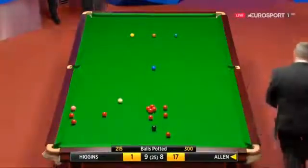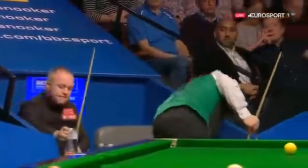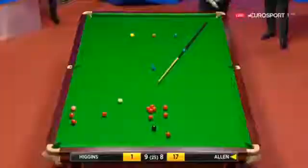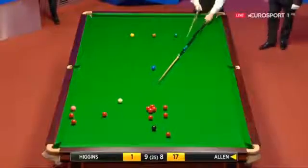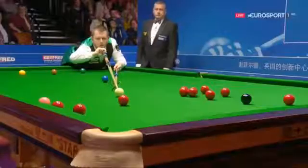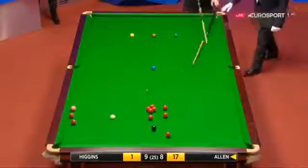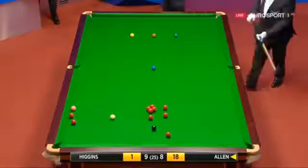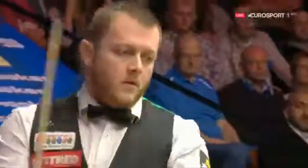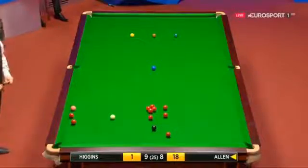Joe Swale, the great Northern Irish player, has been in 2 semi-finals here, was the same. And of course, the 2 world champions, Dennis Taylor and Alex Higgins, great fighters of the sport. In Alex's case, literally, at times. But they provided great memories. We're celebrating 40 years at the Crucible. Alex Higgins in 82, Dennis Taylor in 85, 2 of the most famous of all the triumphs. And Mark Allen would love to be part of that history.